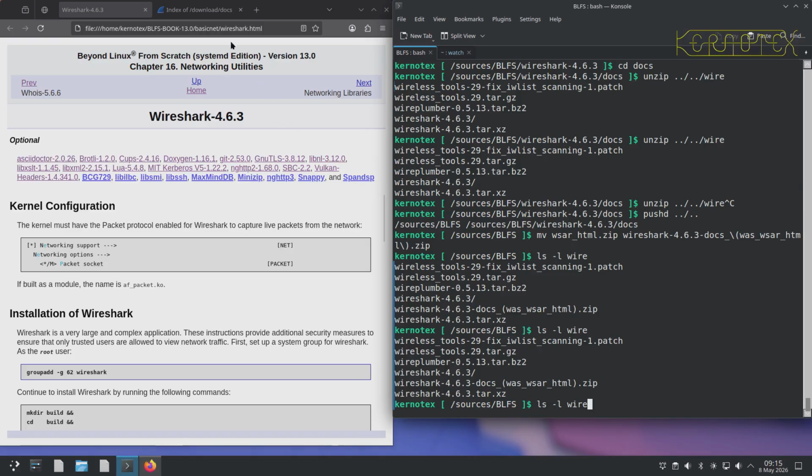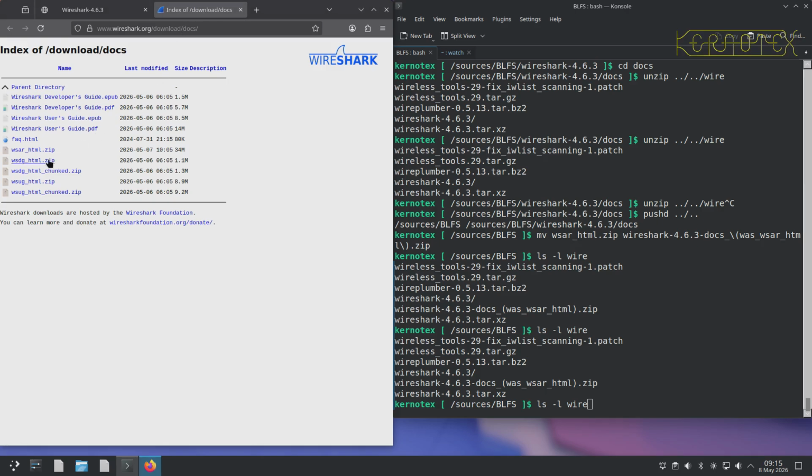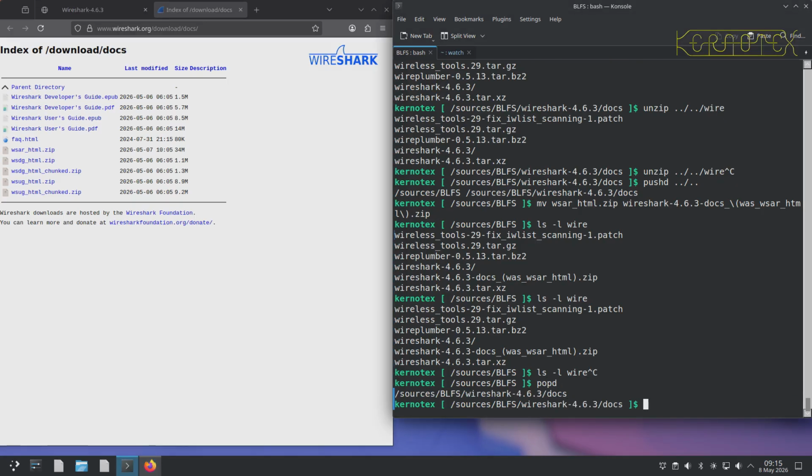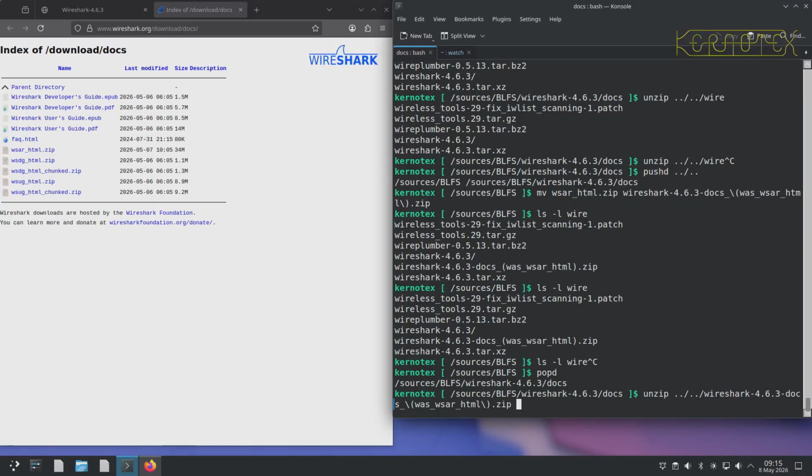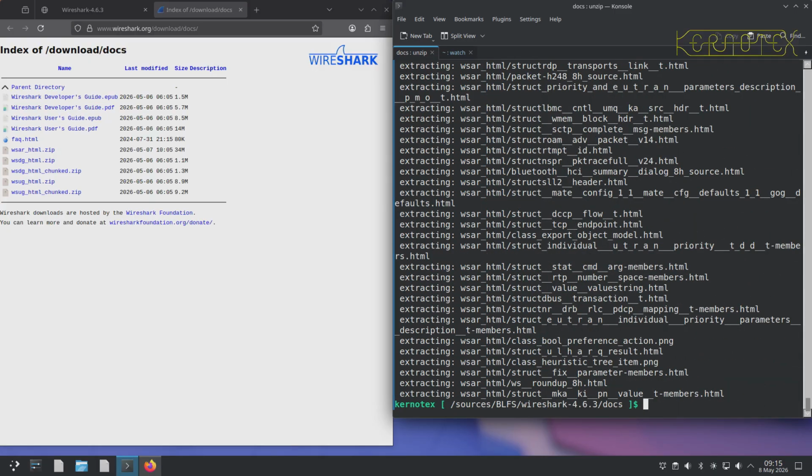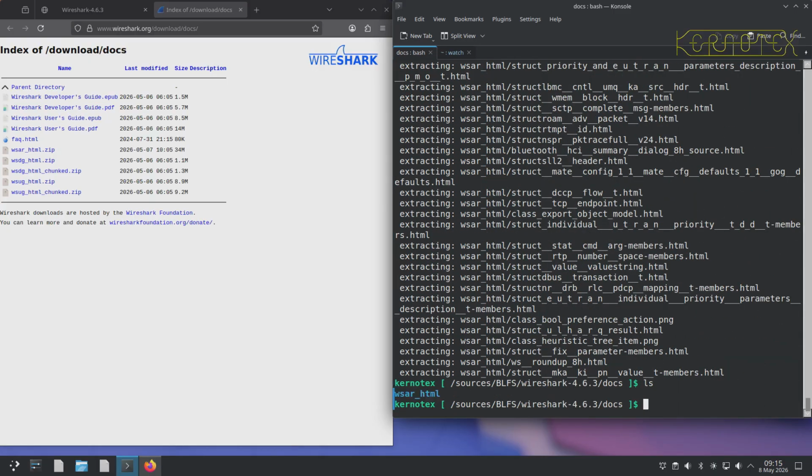Is that right? wsar_html. Right, let's see what's in it. It looks like it is purely HTML.